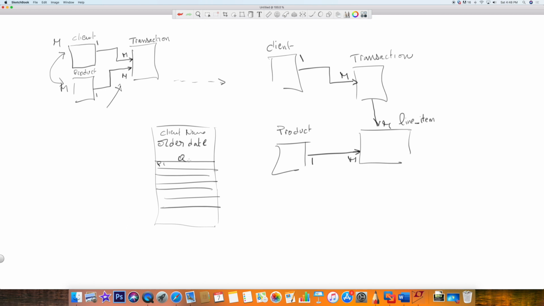P1, quantity, so this will be a description. Quantity and price here, for example. And then P2, and let's say 11 of these, 2 of these, whatever the price is, etc. And then you would have a total here that adds all this up. Okay, so now what you have here are line items.